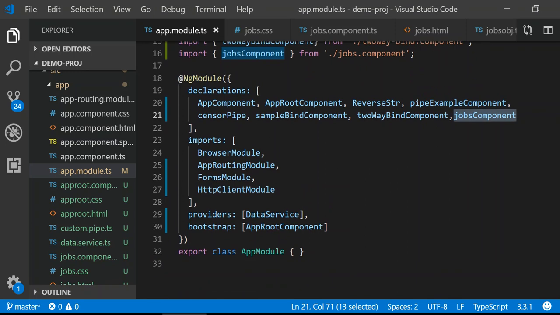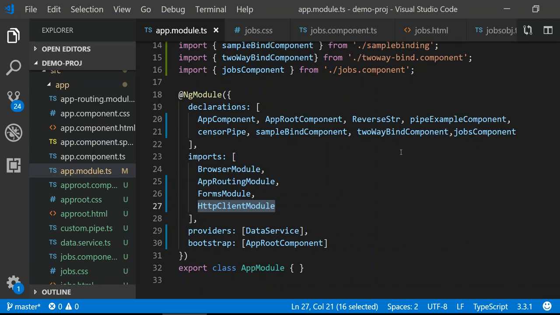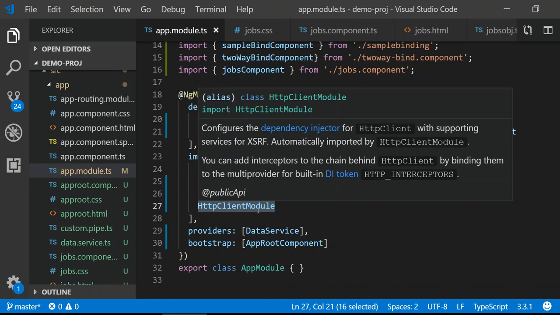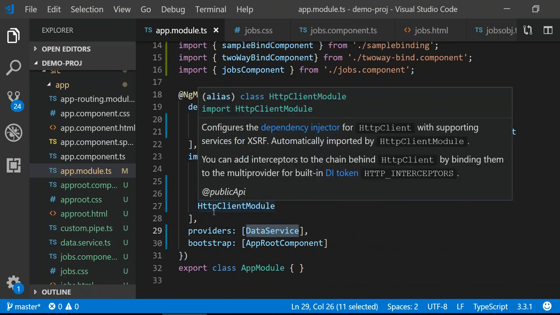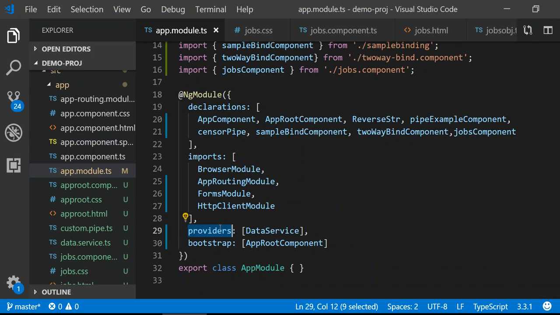Then we are also introducing an imports module, which is the forms, and we did that on the last video. Now we're introducing a new module for everybody to be able to access, which is the HTTP client module. This module will be able to be used and be injected into either our components or our sole data service. That brings me to the next array, which is the providers array. The providers array will include all your services, which will be able to be injected into your components or even be used by imports as well.